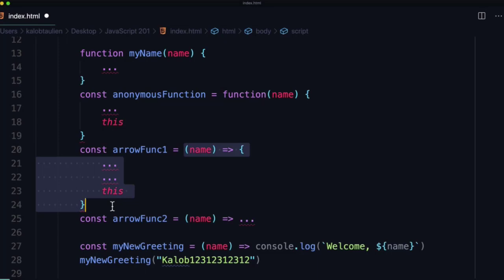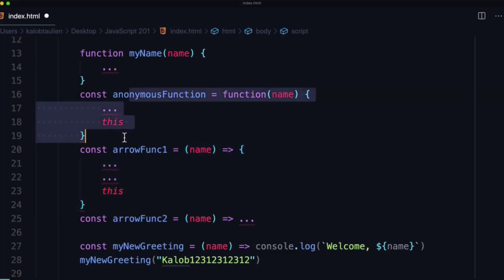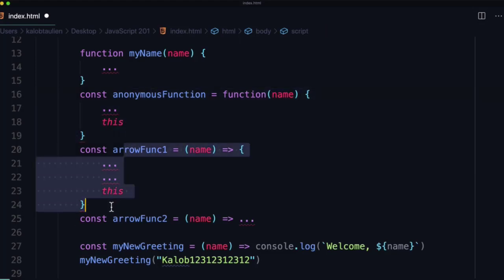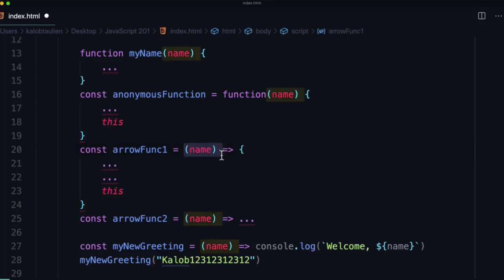So maybe it's wrapped in a function. Maybe it's wrapped in an object. Maybe it isn't wrapped in anything, and it's referring to the entire window itself, the whole global scope of your JavaScript ecosystem. And so one is localized, so this is smaller, and this one is using everything globally, everything it can get its hands on. That is the main difference. Now, if you're not using the this keyword inside of your function, I would highly recommend just using an arrow function. It's more performant, your JavaScript doesn't need to think about as much, you can write bigger applications that aren't going to crash or slow down your browser as easily.